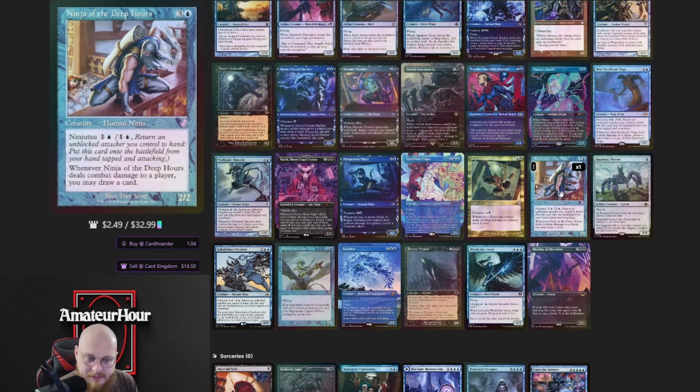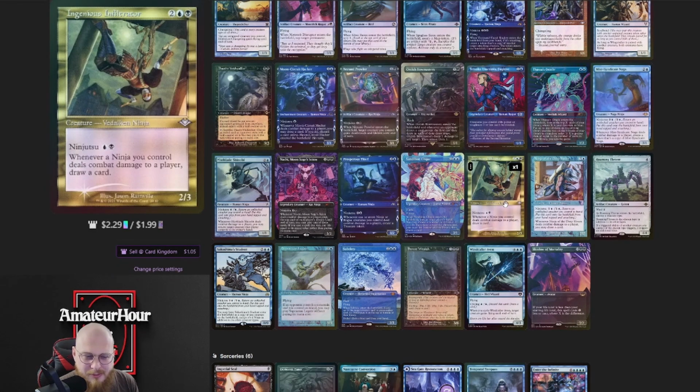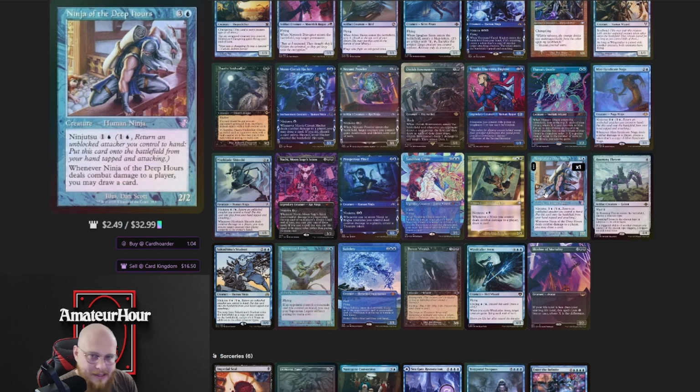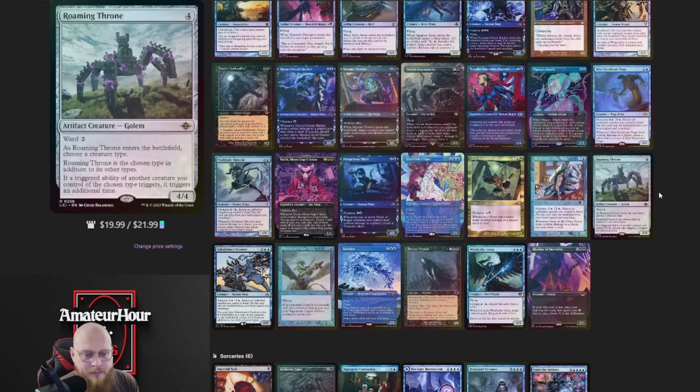Ninja of the Deep Hours, 1 blue, 3 generic, has 1 blue, 1 generic ninjutsu. Whenever Ninja of the Deep Hours deals damage to a player, you may draw a card. So similar ability to this guy, except only when he deals damage are you going to draw the card.